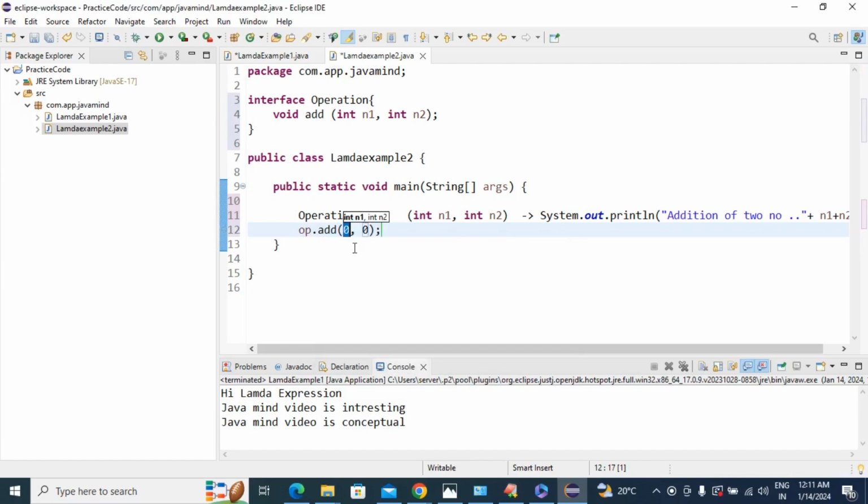If you mention here, so this will give the result. So can we run the application? Yes, we can run the application. So if you are going to run the application, see, come here. Okay guys, one minute, I have made a mistake here.